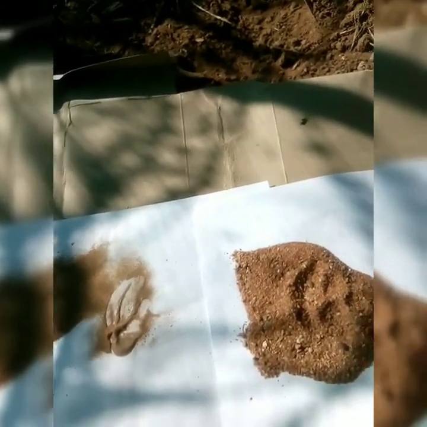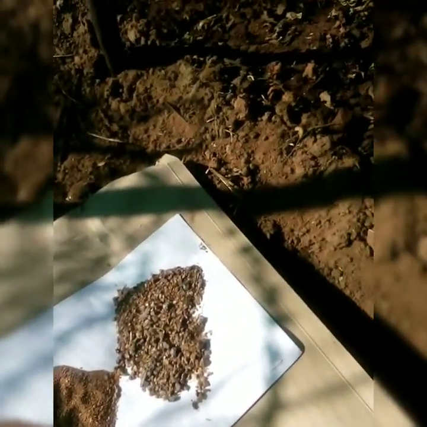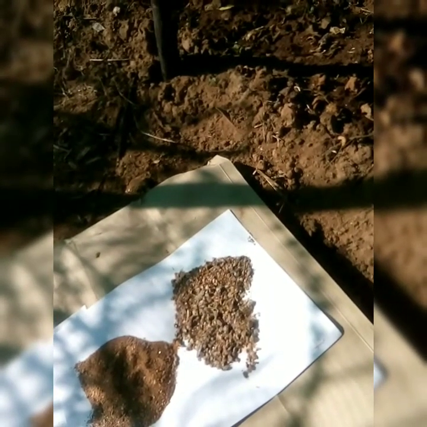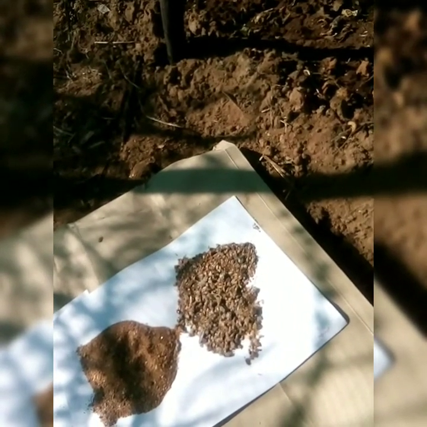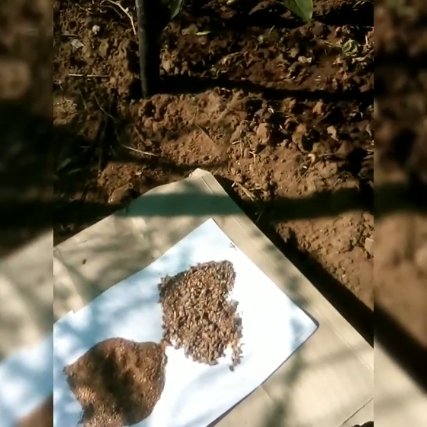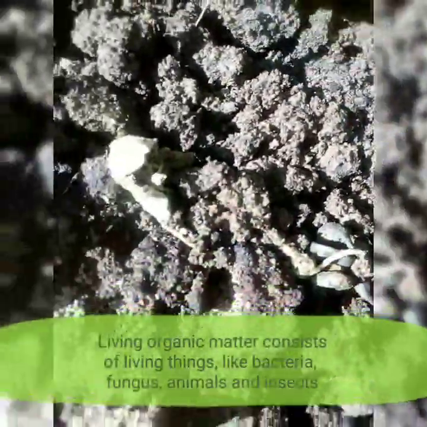We also have organic matter, which is divided into two parts. First, living organic matter, which consists of living things such as bacteria, fungi, and earthworms. In this garden I have some earthworm friends — they help aerate the soil and allow air to circulate. Unfortunately they are not visible right now, but you can see some living matter moving about — those are termites that were hiding in the soil.